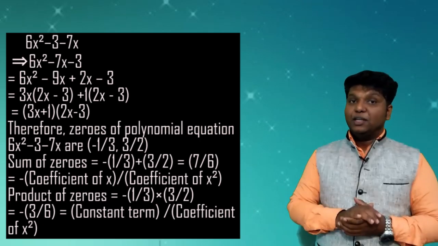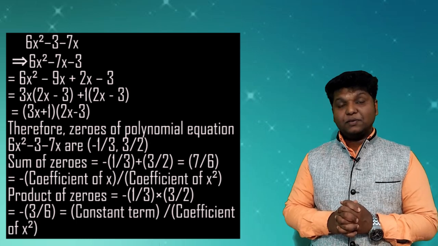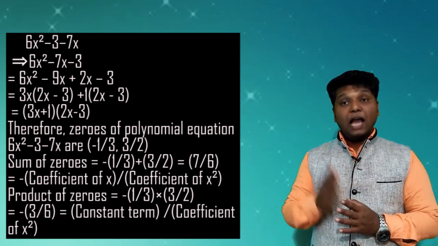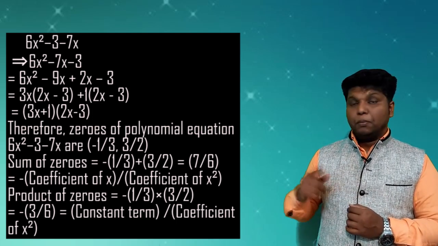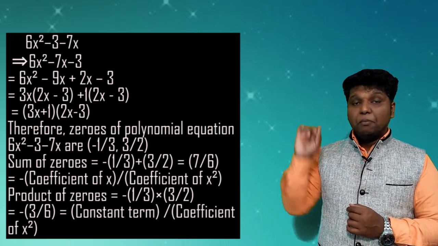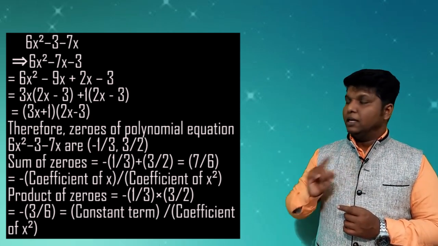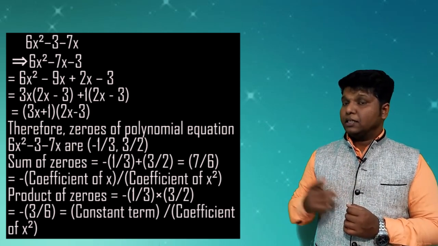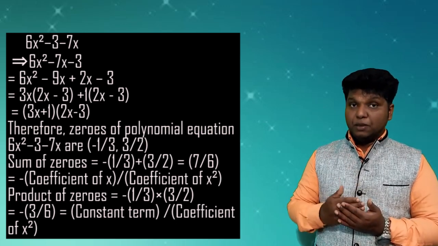Now let us verify. You got two roots. Next step is verification. What is the thing which we have to verify? Alpha plus beta, right? So let us verify that one. Alpha plus beta is equal to, here what is the alpha? It is 3 by 2. Plus, what is the beta? It is minus 1 by 3. So alpha plus beta means 3 by 2 minus 1 by 3. Taking the LCM, it is 6. So there comes 9 minus 2. That's equal to, what is it? 7 by 6. Let us check whether it is minus b by a.